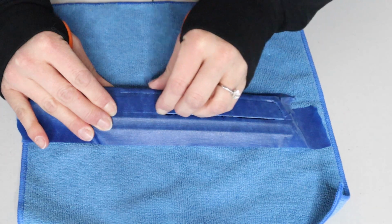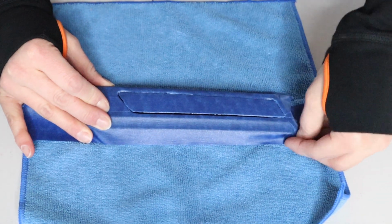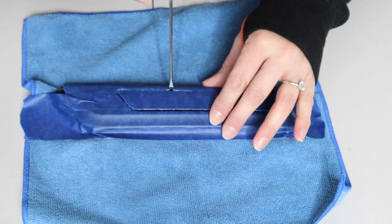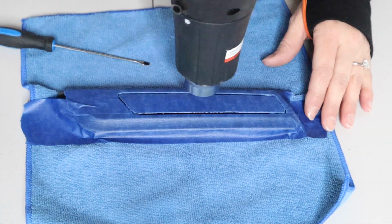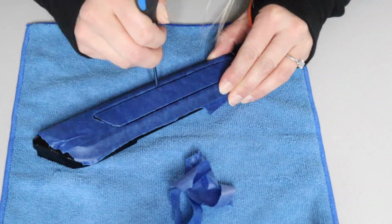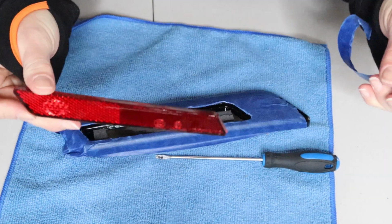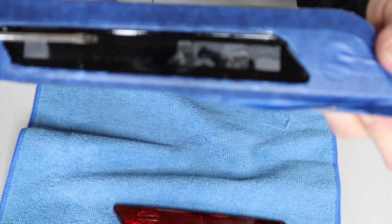Having nails has its advantages. So, you can get in there with a blade and just cut out the outline, because that's what I'm gonna use to pry this thing out. Just go easy and take your time. There's the red reflector.